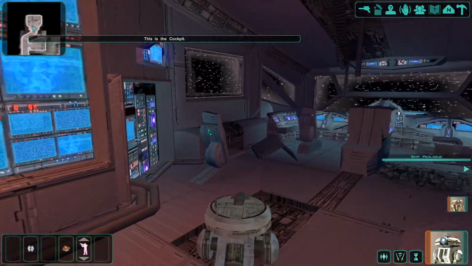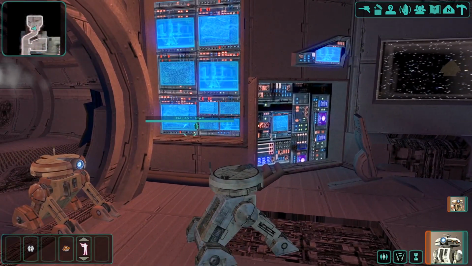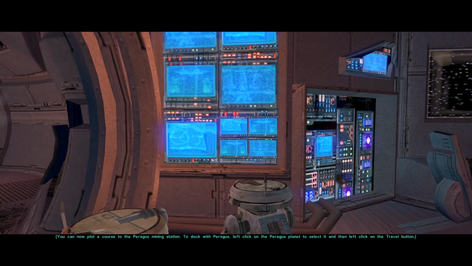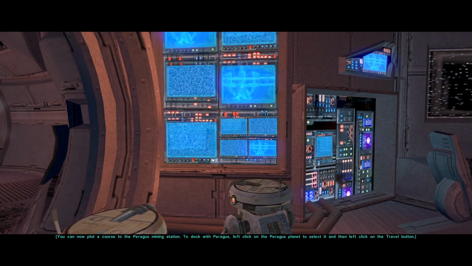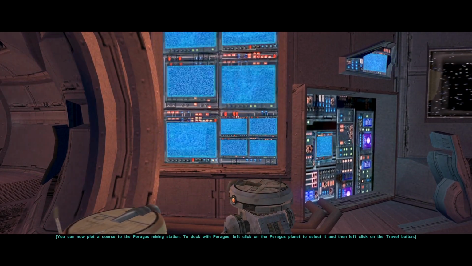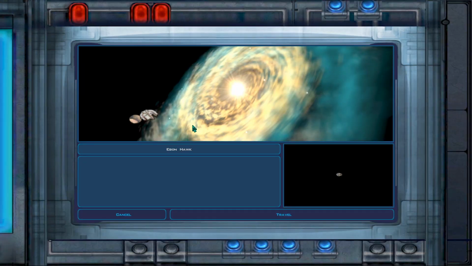This is the cockpit. You can now plot a course to the Paragus mining station. To dock with Paragus, left-click on the Paragus planet to select it, and then left-click on the travel button.